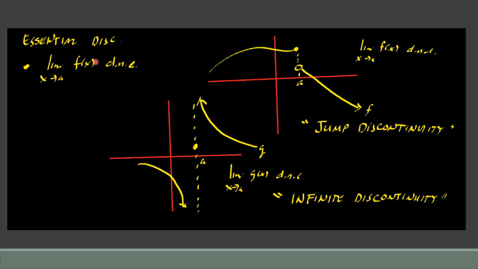To illustrate essential discontinuity, we have these two examples. Notice that in here, the two-sided limit does not exist. All right? There is no way we can redefine the function to remove the discontinuity. If it is just a missing point, it will be a removable discontinuity. But in here, we have to move this entire graph to this point in order to make the function continuous. And we cannot do that.